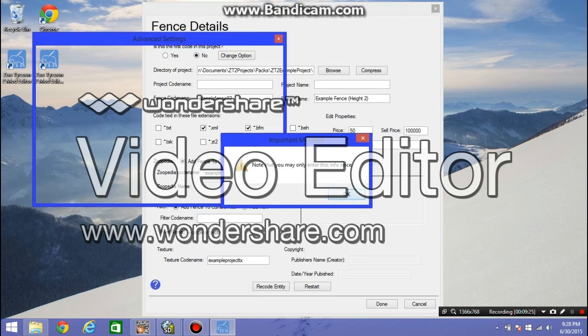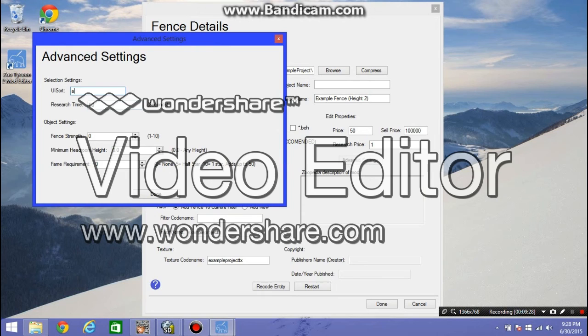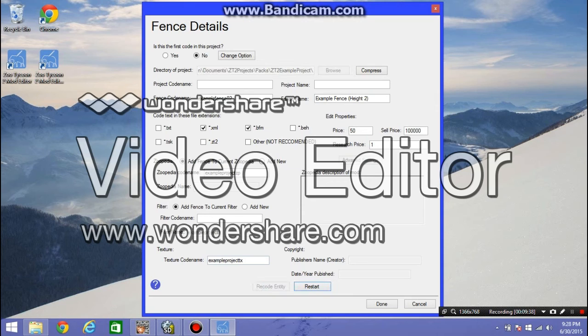That's all it takes. You're done building a pack with 2 fences already. Now, like I said, the fences are going to be individually edited.